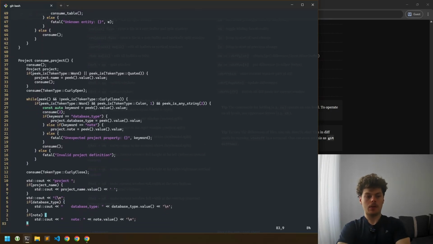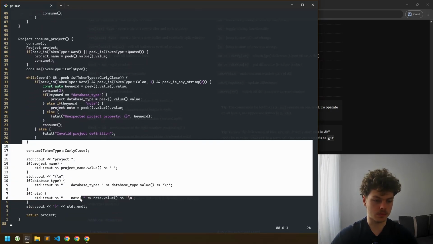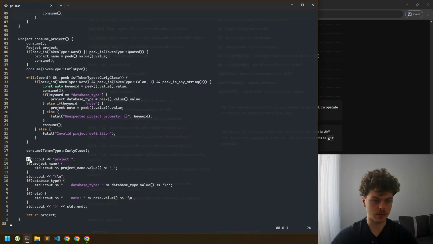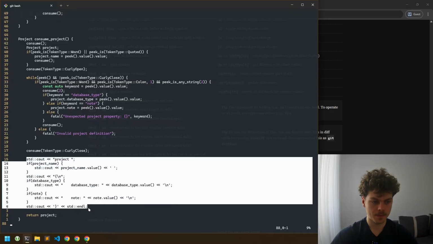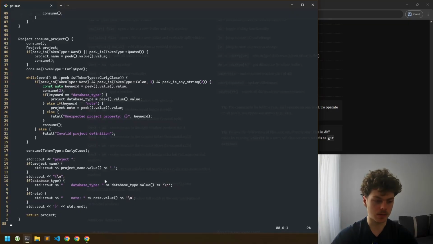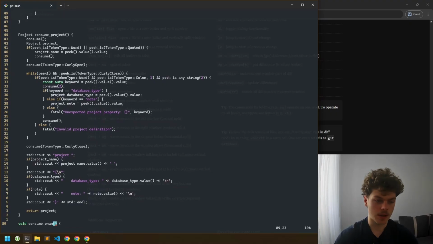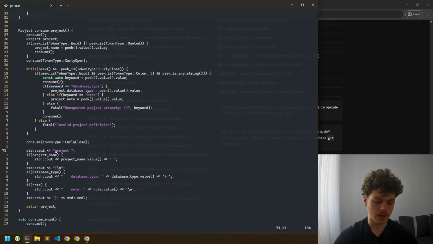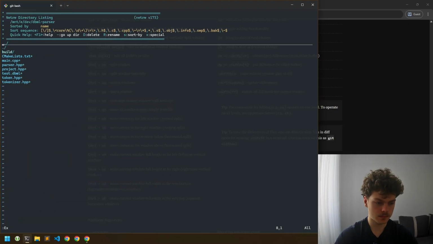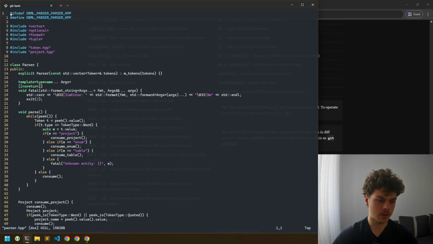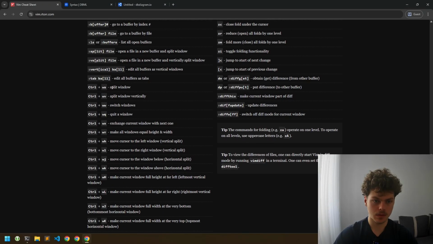And now I'm thinking where to put this all cout thing, where to put this representation of project, whether to put it into it somehow or no, I'm not sure really. Whether to make it like a toString thing or not. I guess for now I would just then, by the way, how did I split it? Split window, Control W.